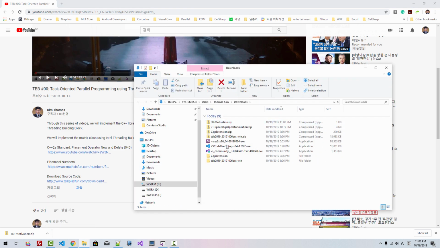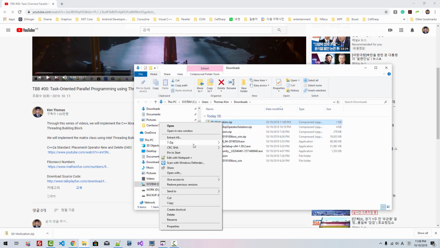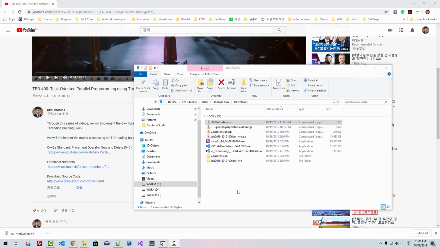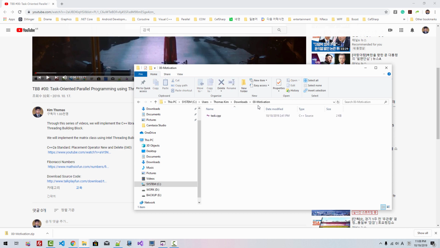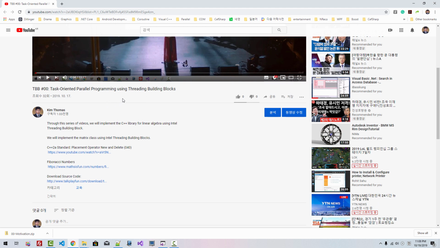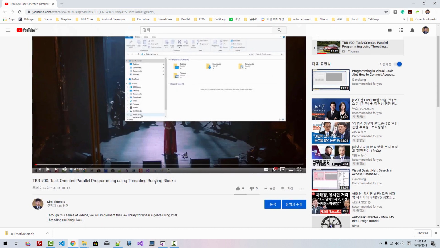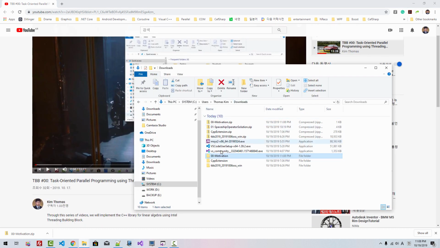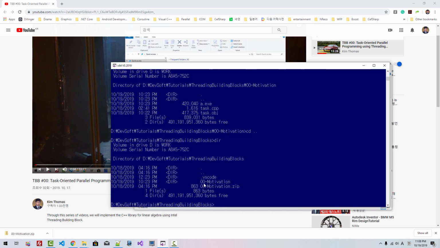Show in folder. If you unzip it, then you can find 00 motivation. In this folder, you can find task.cpp. You have to watch my previous video, and you should have this sample code. You have to copy and paste to your working folder.